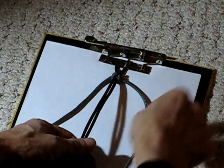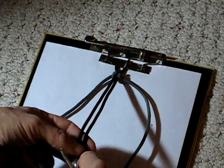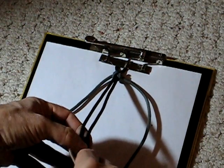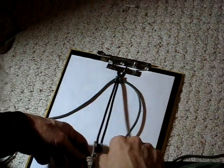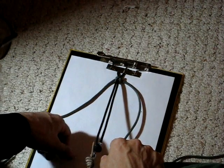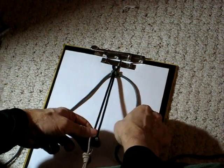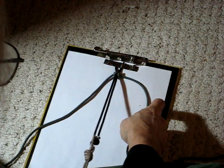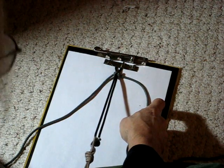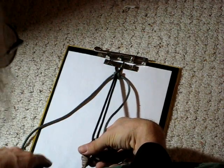Now I use a belt hook for keeping tension on my line, and there's a number of reasons to do it this way as opposed to some of the other ways that I've seen. Using the proper hook, I can use a very long cord and then just work it in a section at a time. I can adjust the tension on this because of a couple of knots I have tied here, which are called adjustable hitches. I'll show you how to do those at some other point.